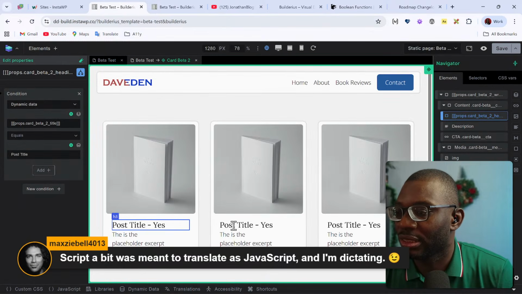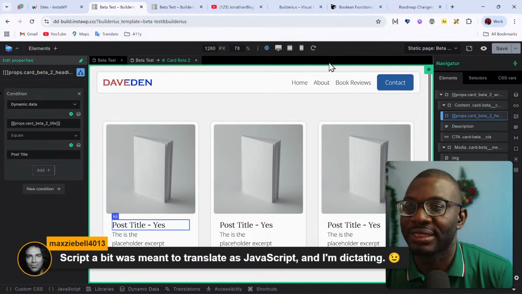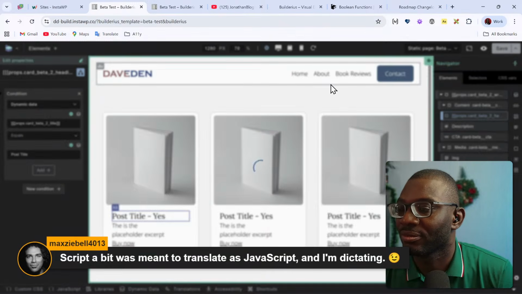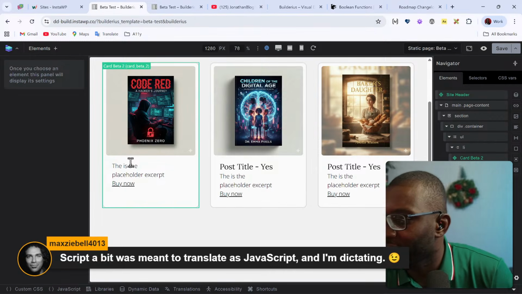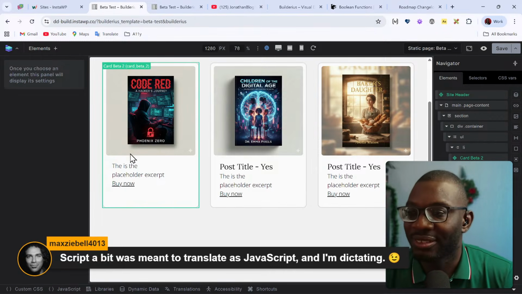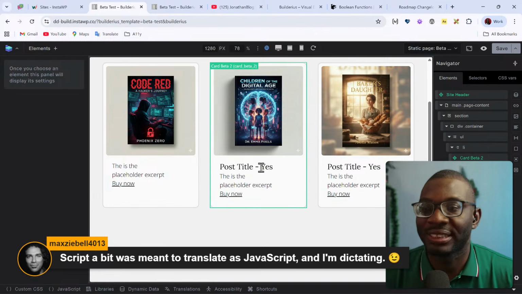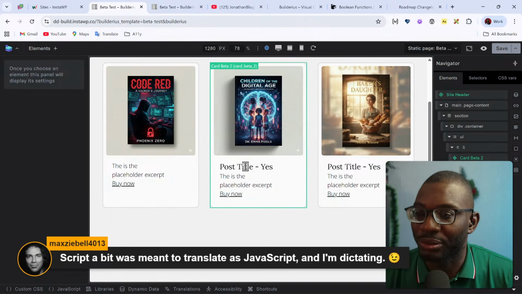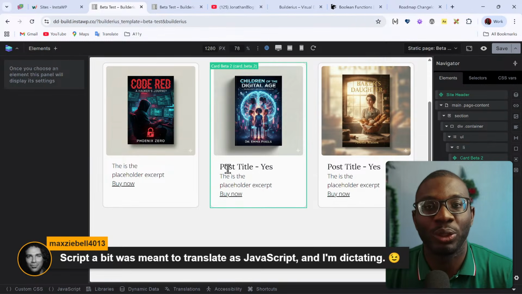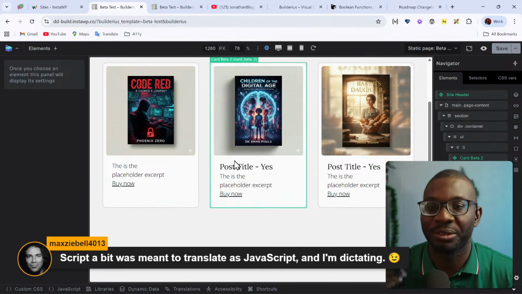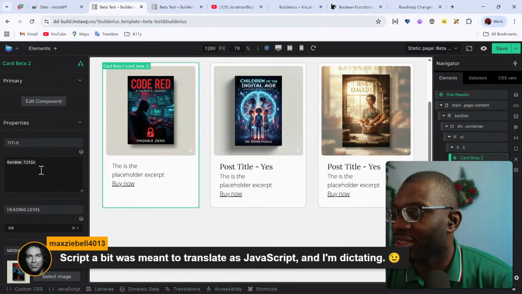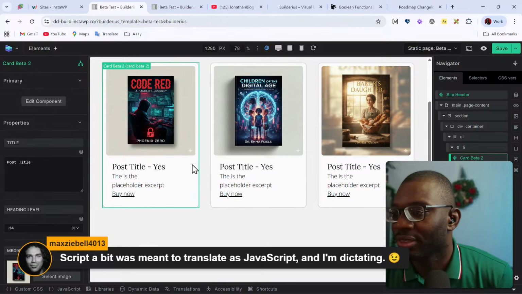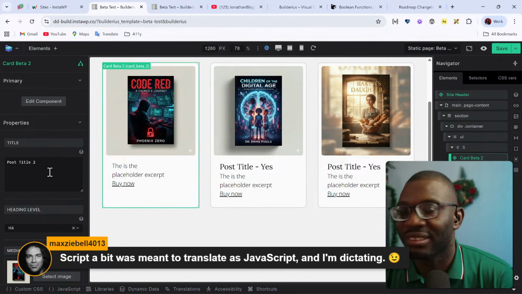Okay, so let's see now. Let's exit. As you can see now, the field is completely hidden, and that's because I've said that unless it is called post title, then show the field. If it is not post title, if it's something else, hide the field. So you see, that's why it's hiding the field. If I come back to this one and I say post title, the field will show up. If I say any other thing, the field will get hidden.